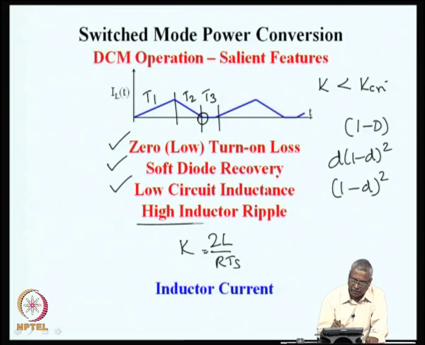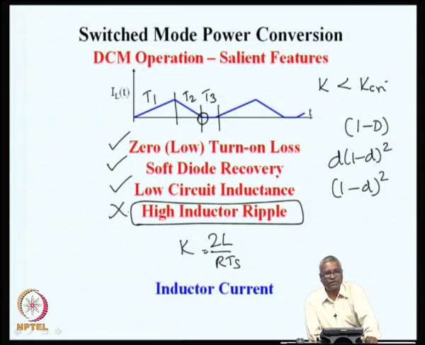The disadvantage is that the inductor current ripple is high, but if this compromise can be accepted, it is mostly acceptable in low power converters where the currents are not very large. Many designers consciously choose discontinuous mode of operation if the power levels are small, 10 watts, 20 watts, 30 watts, 50 watts. At smaller power levels, discontinuous mode of conduction can give you advantages in efficiency, in EMI performance and in overall cost and size.